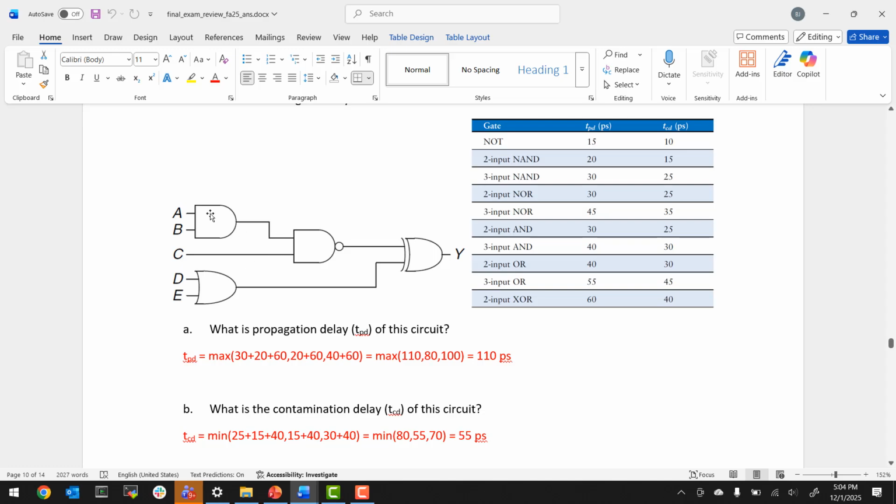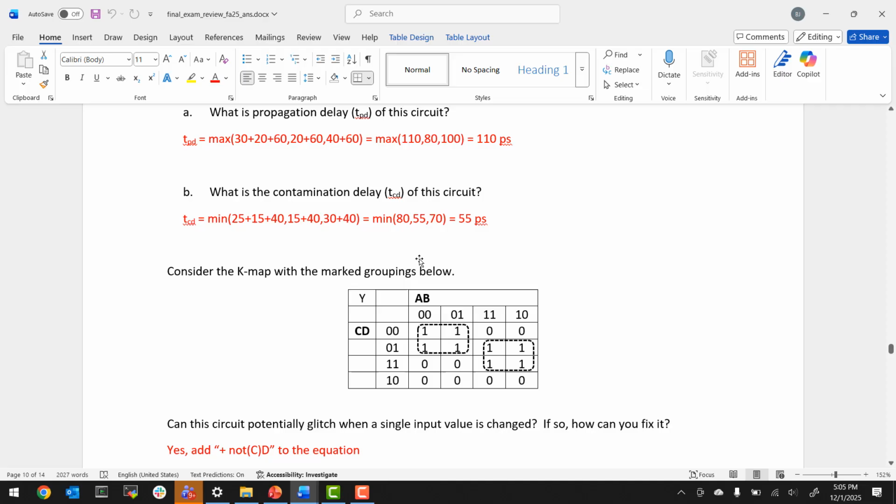And most likely the critical path delay is going to be A, B to Y, right? Because it goes through 3 gates. Now, keep in mind though, I could ask you a trick question. I could have a case where A and B go through 3 gates, but that might actually be faster than this path going through 2 gates because, for example, this OR gate might be super slow. It's not the number of gates, you have to consider how fast each gate is. You guys with me? So if this OR gate had a very high propagation delay, then D and E to Y might actually be the critical path. But usually it's the path with the most number of gates you have to go through.